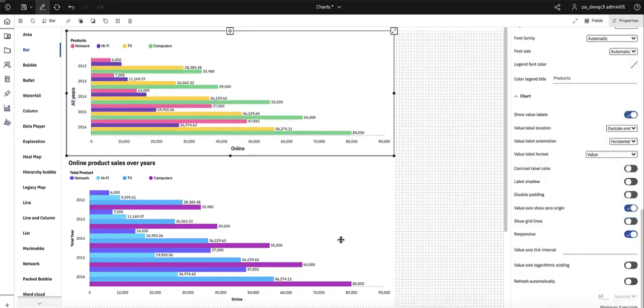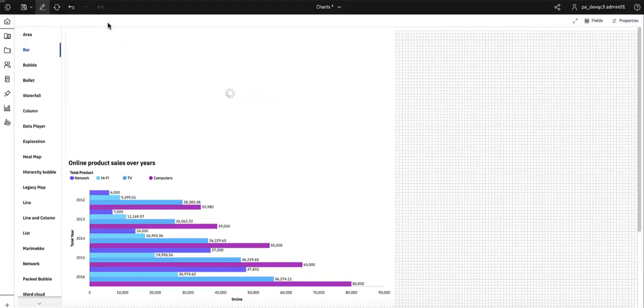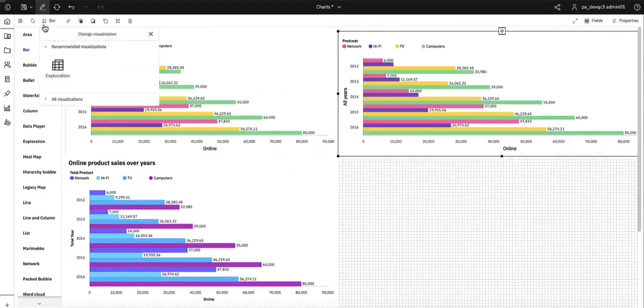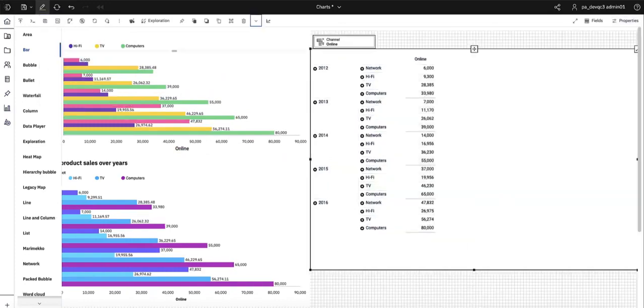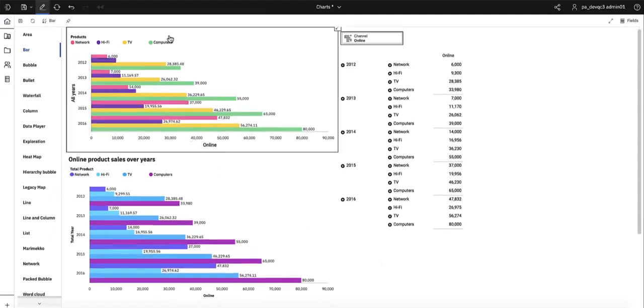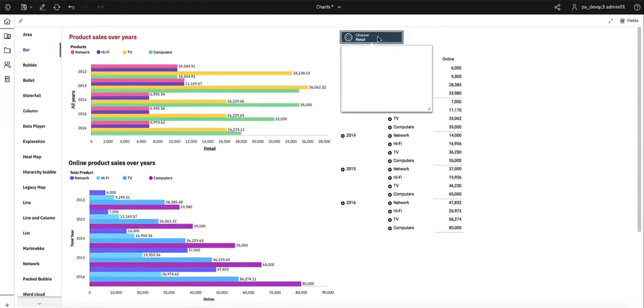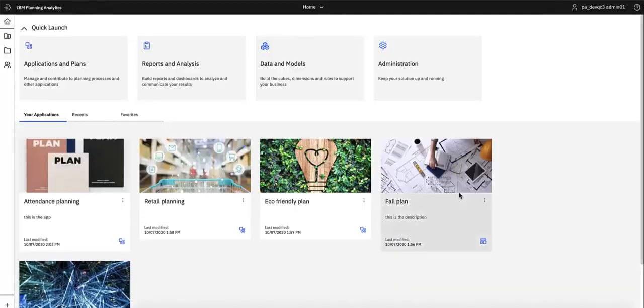Now, in the previous version of Workspace, users had to start with an exploration to build the chart. In the new experience, in addition to starting with an exploration to build the chart, I can build the chart from scratch and then convert it to an exploration, as we saw just now. Here, I can convert a chart to an exploration. I will add a filter to the exploration and move it from the exploration to the dashboard. I will further customize my dashboard by editing the title of the chart, and now you can see how it all comes together with data filter, exploration, and chart all in one place.